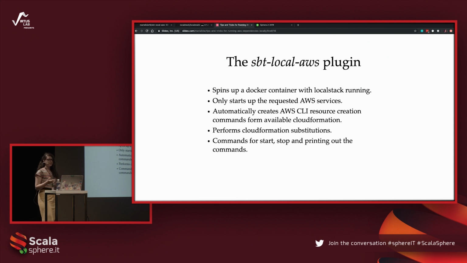It will create all these resources from the available CloudFormation. And for those of you who are familiar with CloudFormation, it will do all the substitutions needed. What I mean by that is it will look at the parameters and just replace them where necessary. And it also provides some commands for starting this container, stopping it, and just printing out the CLI commands if that's all you're interested in.